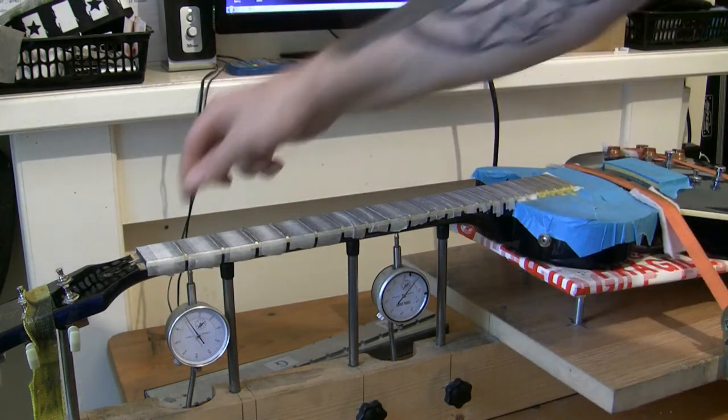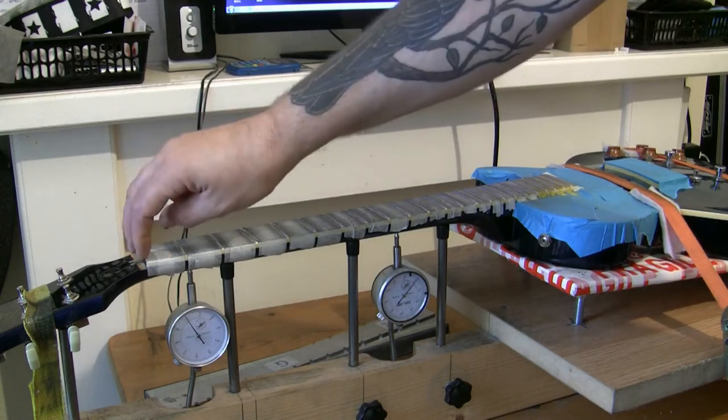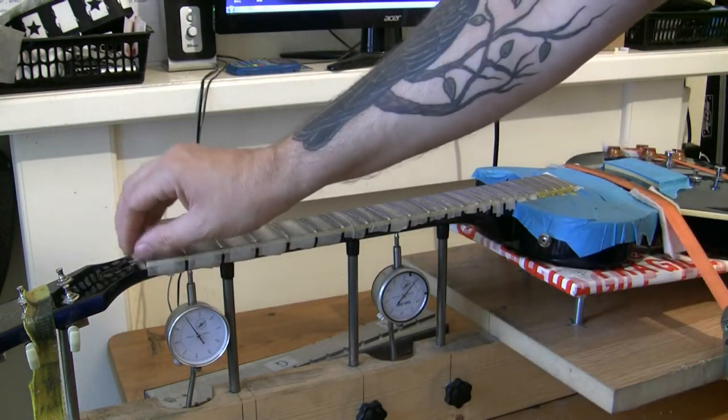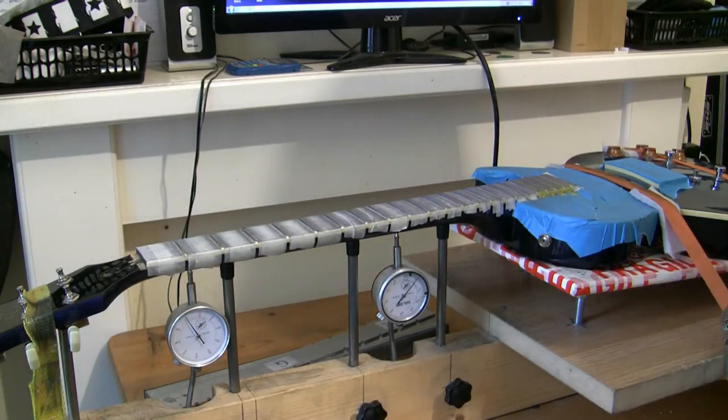So what I'm going to do now is finish off polishing these. I'm going to get the nut cut, get some strings on. We'll get it set up. We'll finish cutting the nut with the strings on. And hopefully I will get it done tonight.